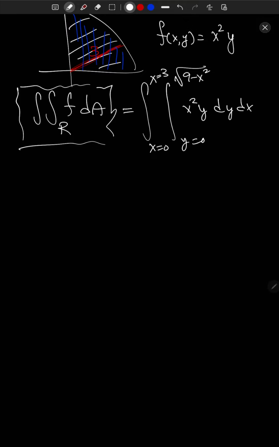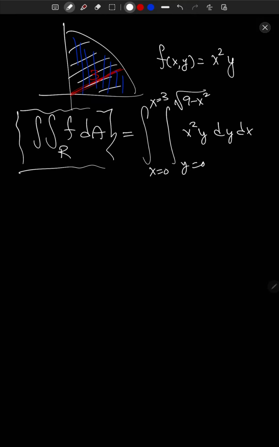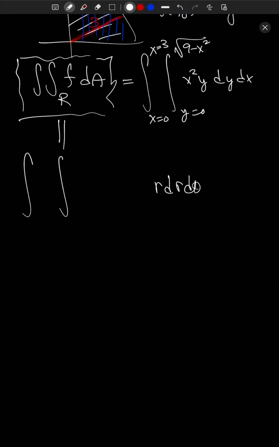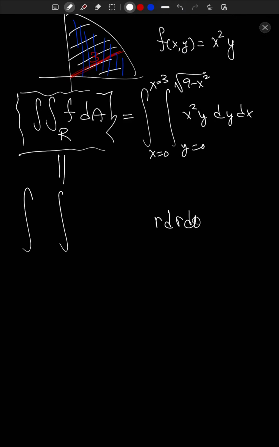However, the alternative is to write this in terms of polar coordinates. That's going to be a double integral again. The dx dy you think of as becoming r dr d theta. You could do d theta dr as well, but 99.9% of the time it's going to be dr d theta, because 99.9% of the time we use these in situations like a circle or part of a circle, where it's natural to do it in terms of dr d theta, at least visually.